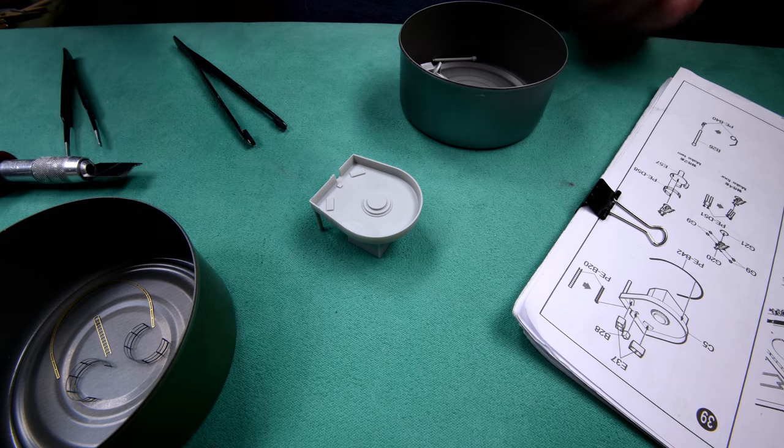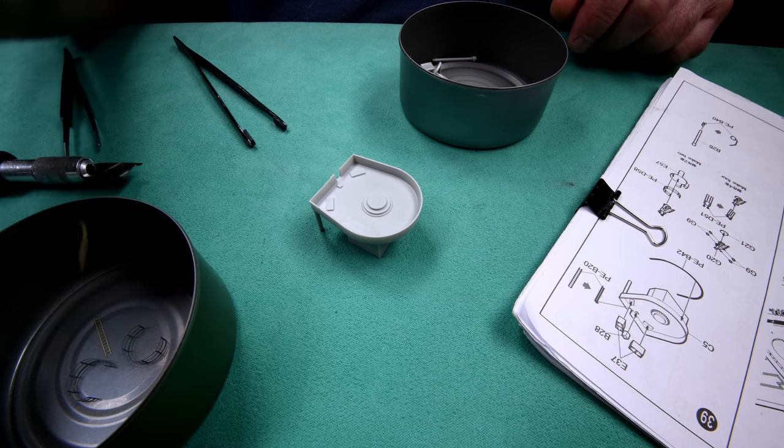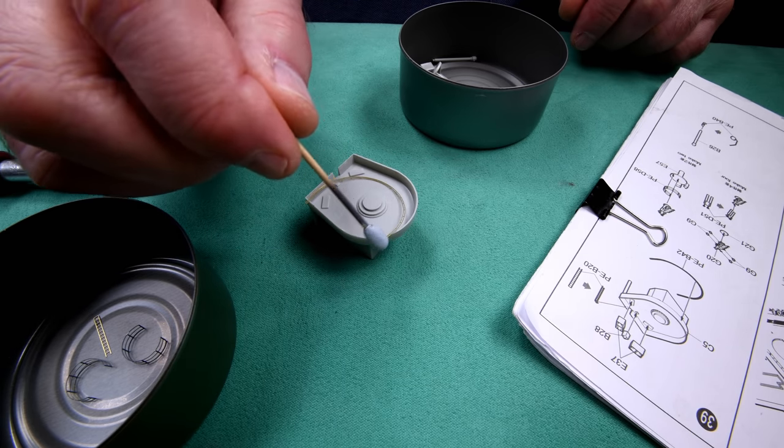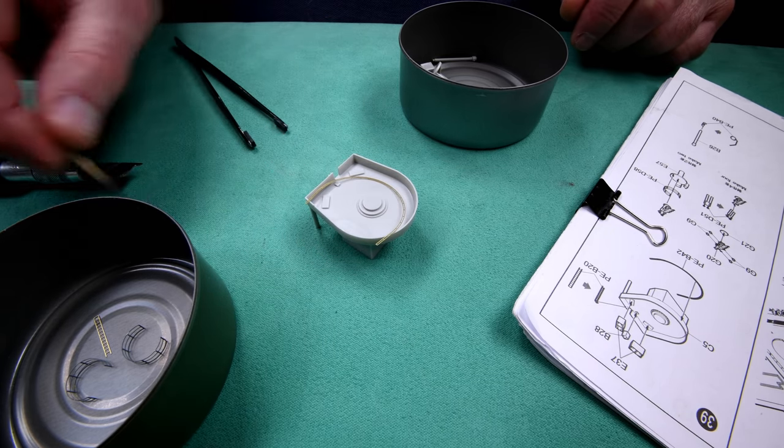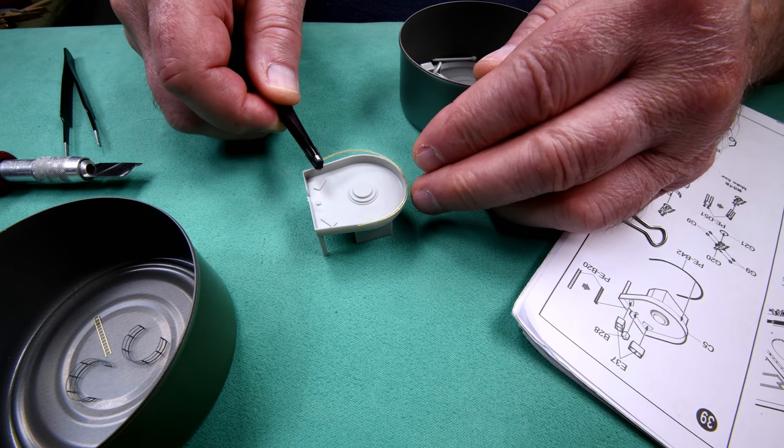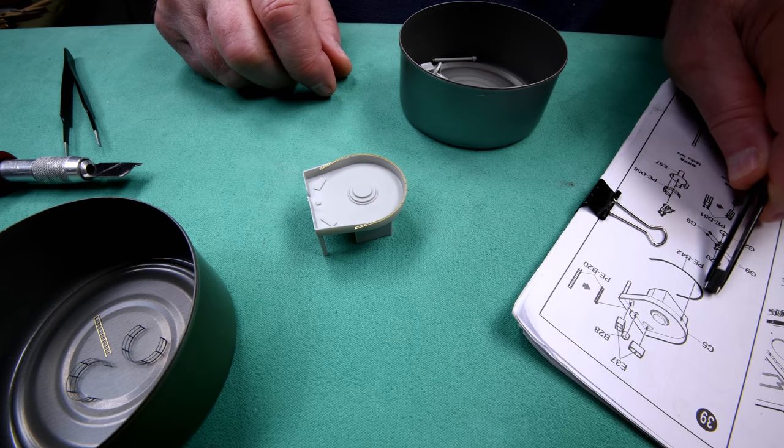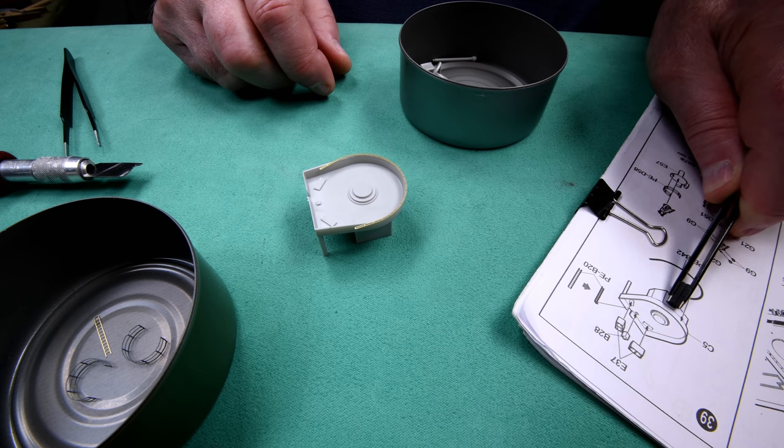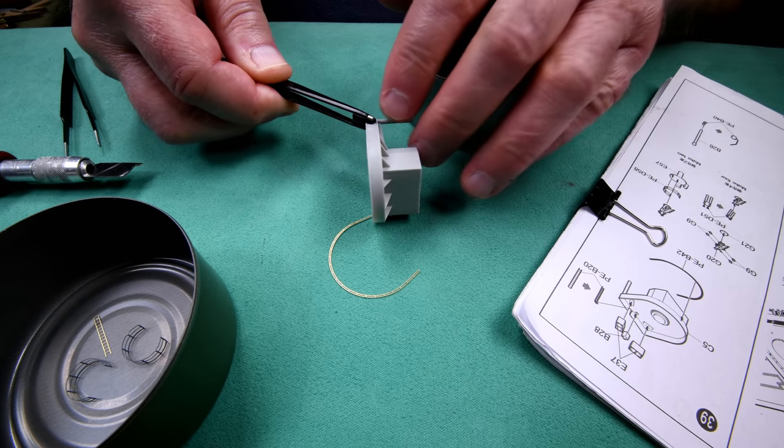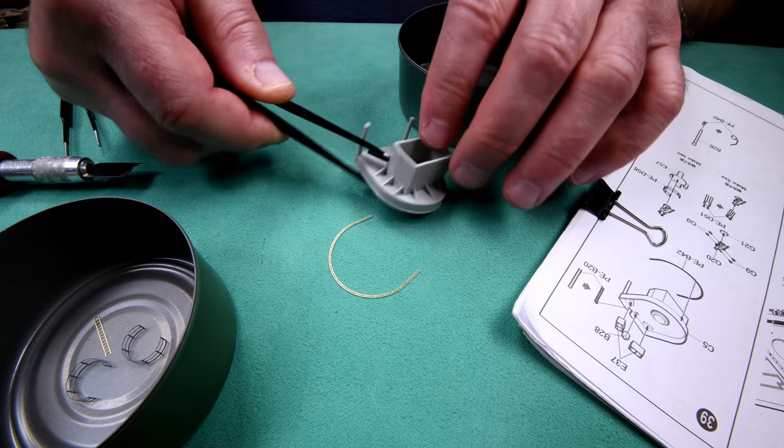Now this piece of photo etch is already bent for us, and I can understand why, because I think it would be almost impossible to bend something in a curve like this without kinking. If we check the manual it appears that this piece of photo etch is supposed to come up from the bottom. There is a little bit of a lip there and I do believe that this thing is supposed to come up against that lip, so it makes sense to me that we have this part upside down.